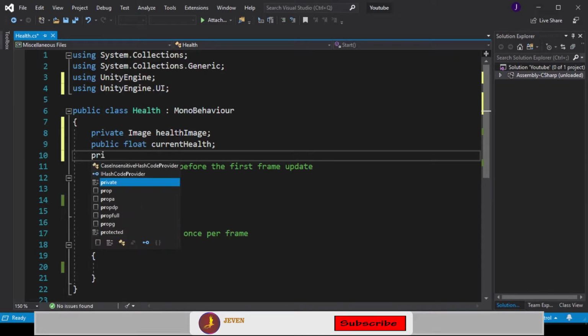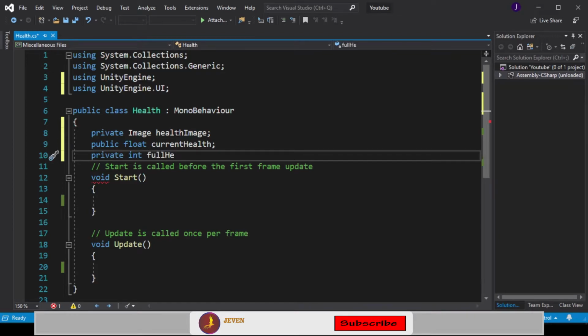This would be private, and this should be an integer because it's going to be a whole number, a constant value also. So this would be my full health, and I'm going to set this by default to 100. Okay, so this should be it.